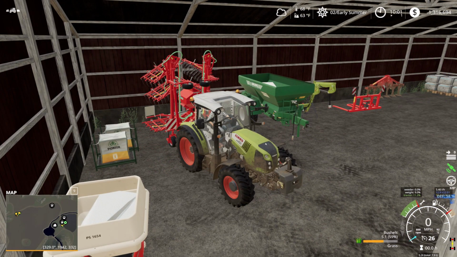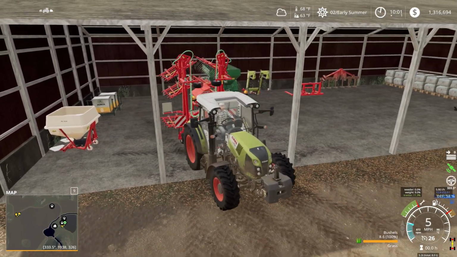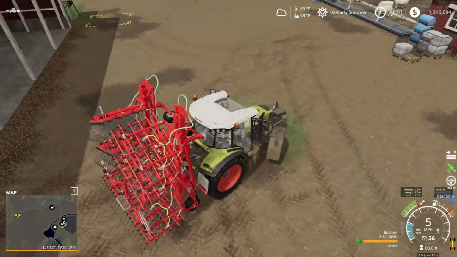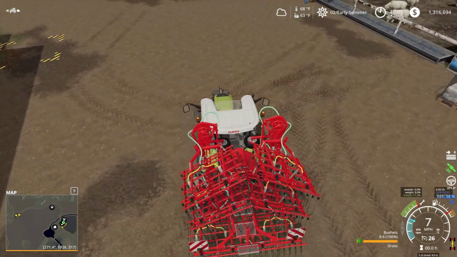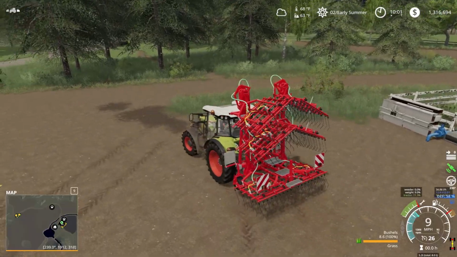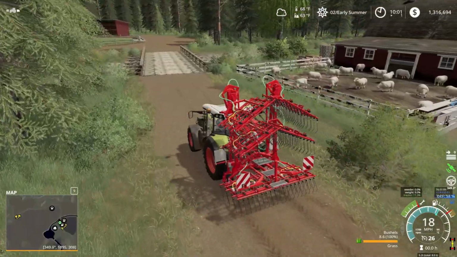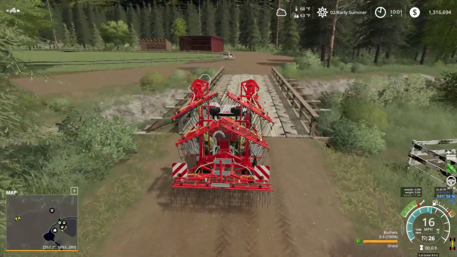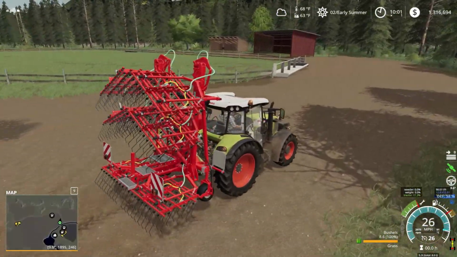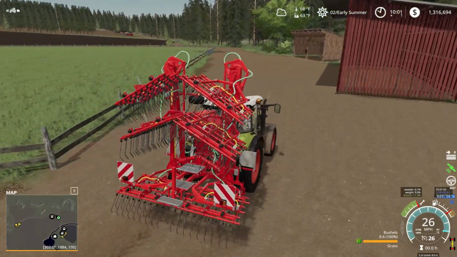Alright, let's fill this up. So it holds 8.6 bushels. And I'm curious to see, so we have grass selected. Does this have a cover that'll open and close? It does. That's cool. This is the first time I've used this. I mean, FS19's been out for a year, and this is the very first time I've used this implement. Should work great though. About to find out. I hope it plants. I think it will.